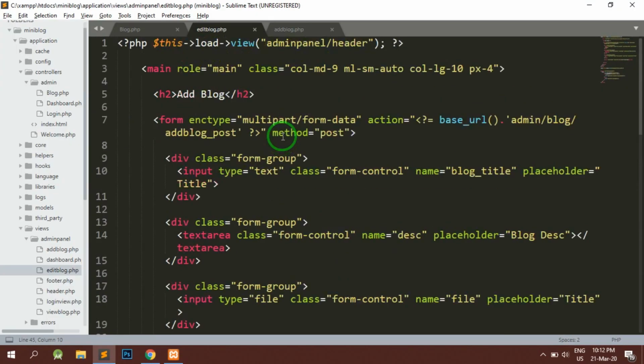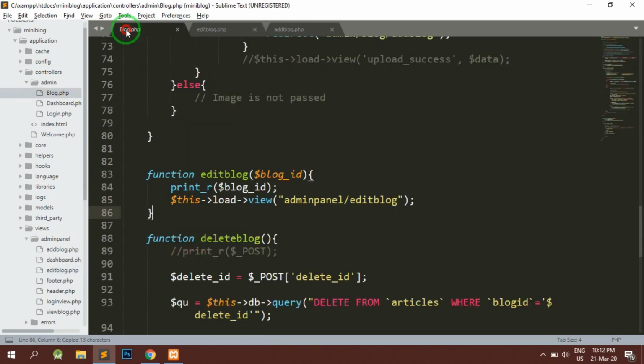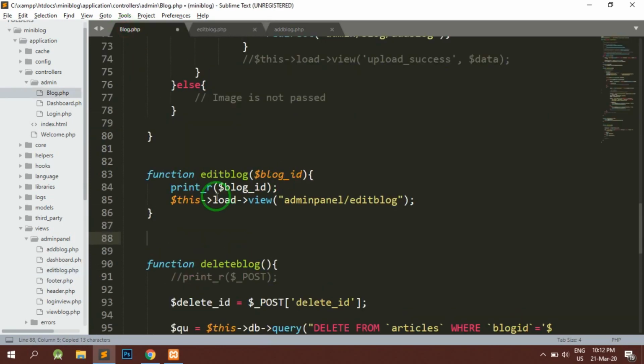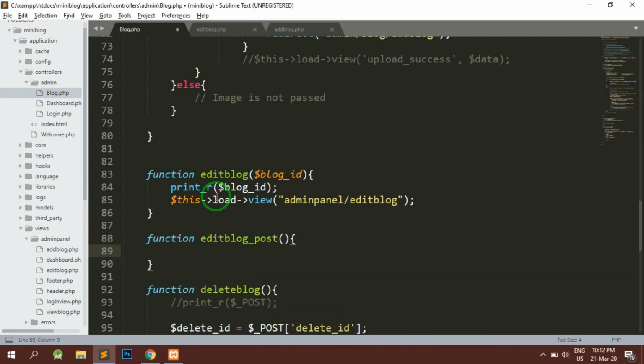So here are some small changes we need to make, and here it would be edit. We'll make a function called edit blog post, which will handle the post.